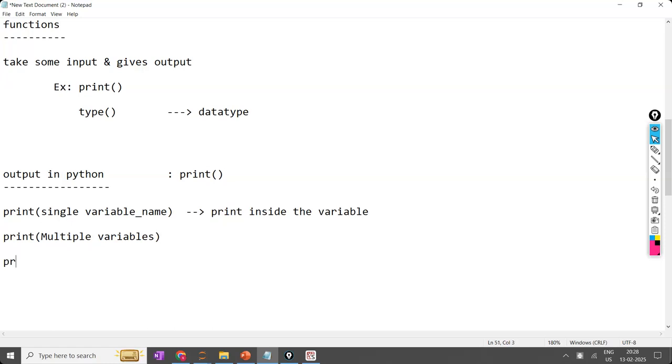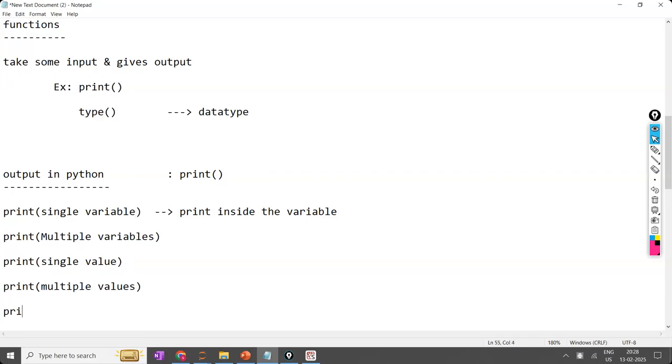Similarly, you can print a single value directly without writing a variable, or you can print multiple values. So you can print a single variable, multiple variables, a single value, multiple values, and the last one is any combination of the above. These are the options you have.